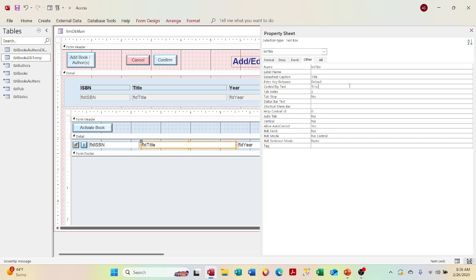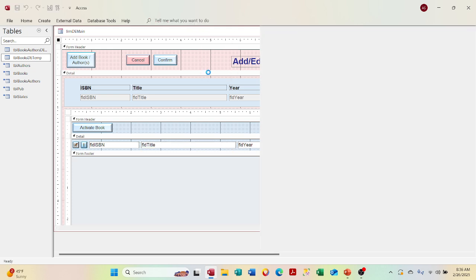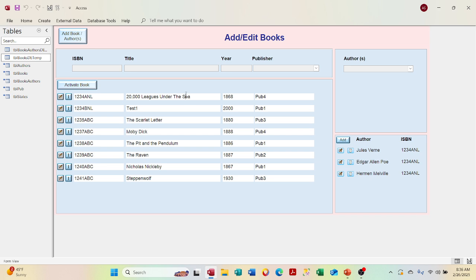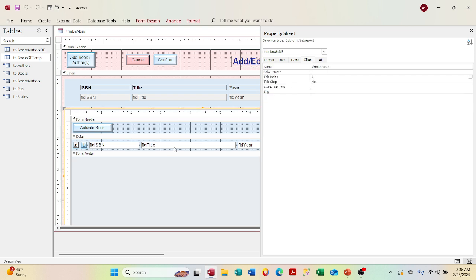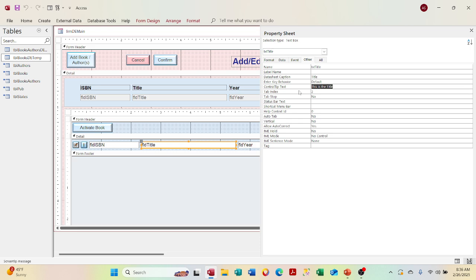Let's see. This is the title. All right. So go to form view. I don't see it coming up. Usually it was for the old help, and we don't usually do help in these kinds of things, but we're going to let that go. Normally, it would pop up to tell you what it was for.